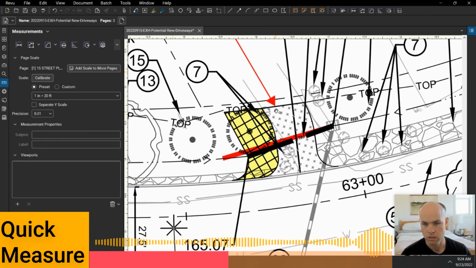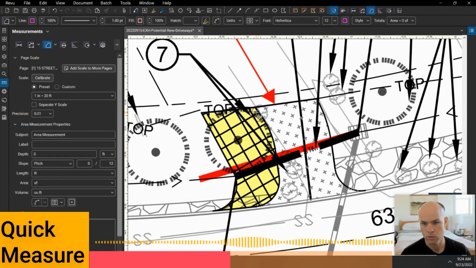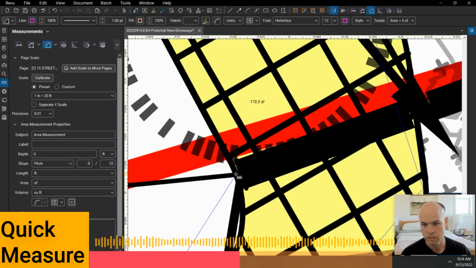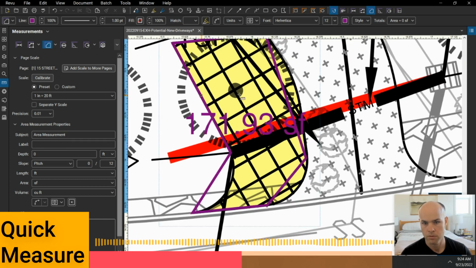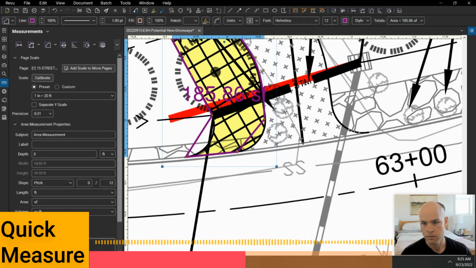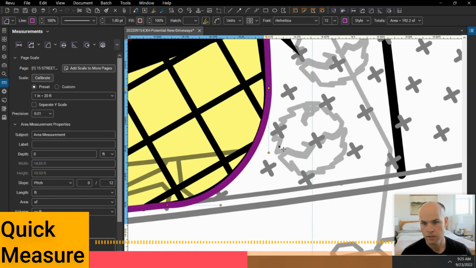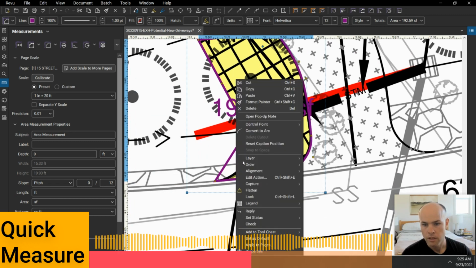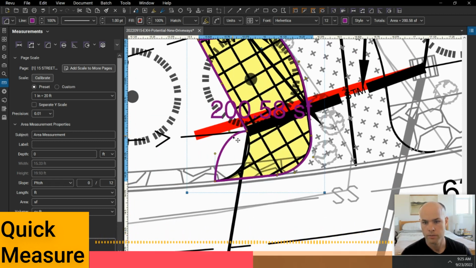This one's got quite a bit of curve, so I'm going to add in the curves on this one as well. See, it's trying to snap. There's a lot of points in here to snap to. Okay, let's add in this by convert. Here we go, convert to arc. Snap that to there. A little bit finicky to mess around with this. And last one, convert to arc.